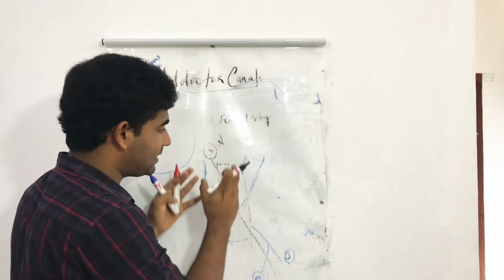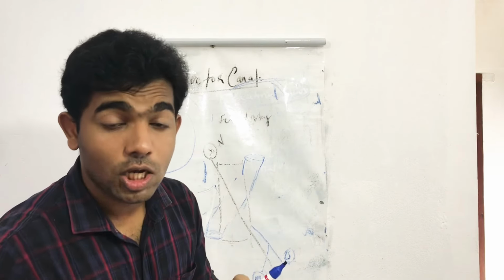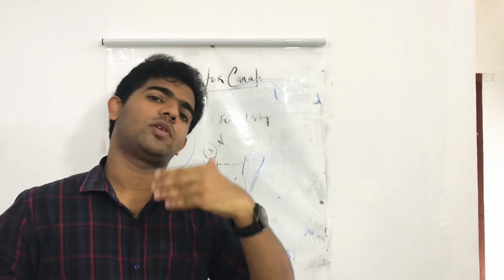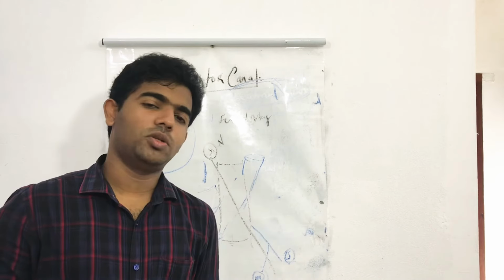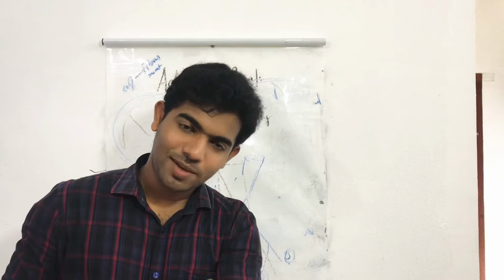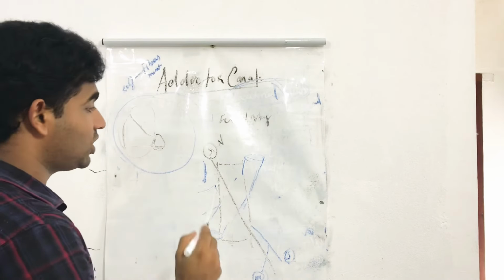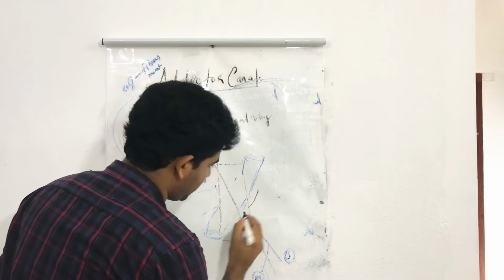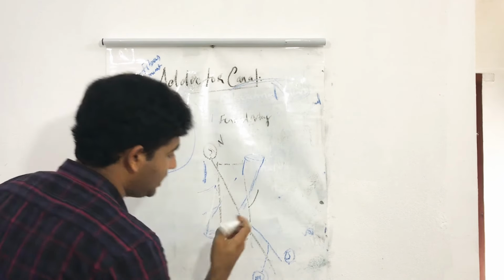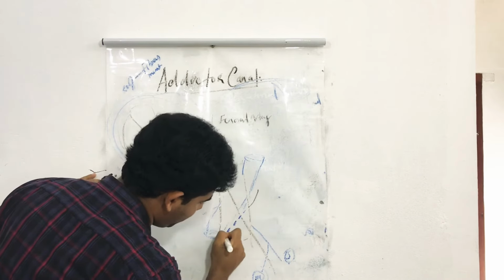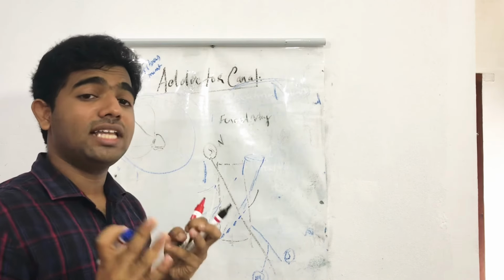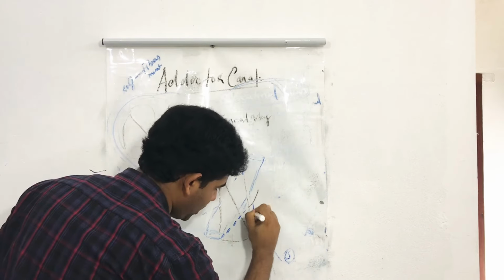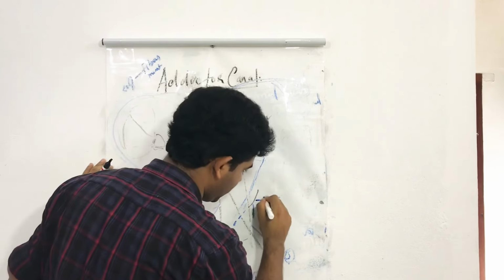So all these are studied in relation to the femoral artery. So first study the location of the femoral artery. Now you can relate it to the femoral vein, you can relate it to the nerve to vastus medialis, you can relate it to the saphenous nerve. And the last one is the two divisions of the obturator nerve, that is the anterior and posterior division of the obturator nerve.